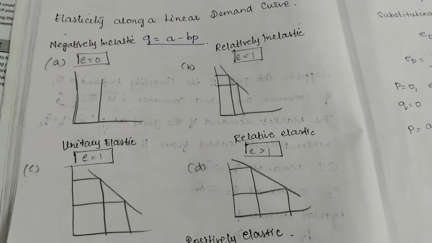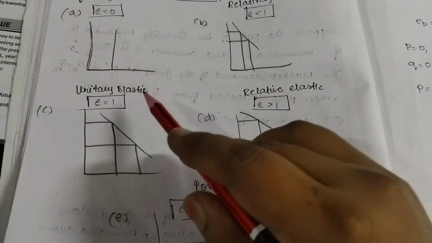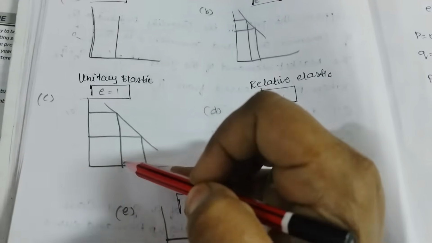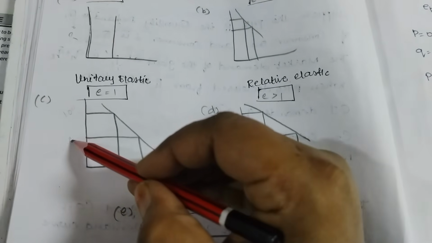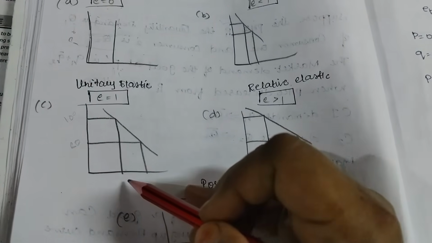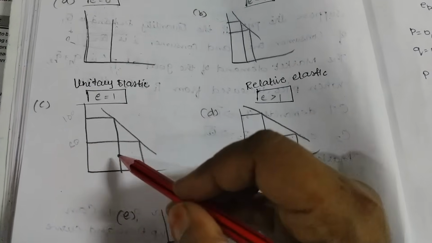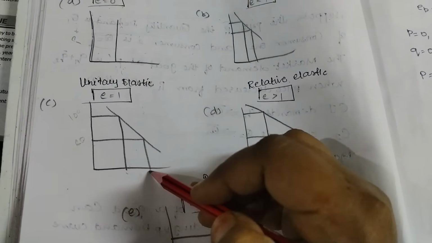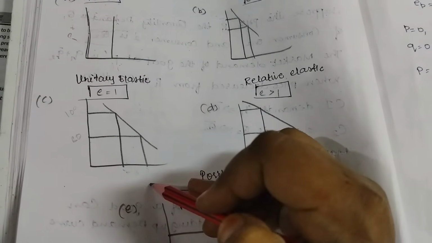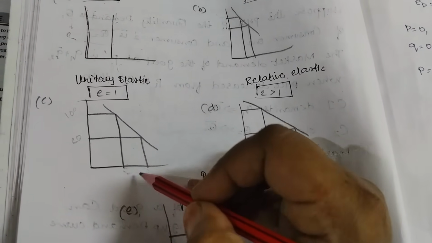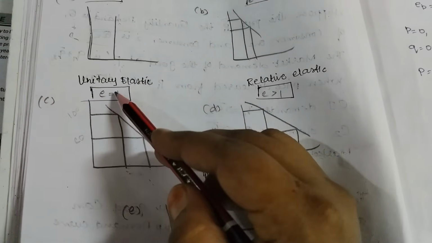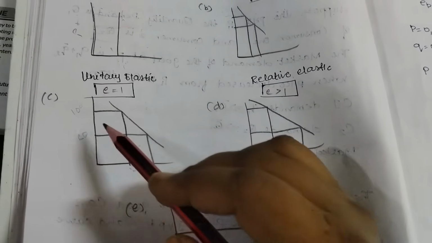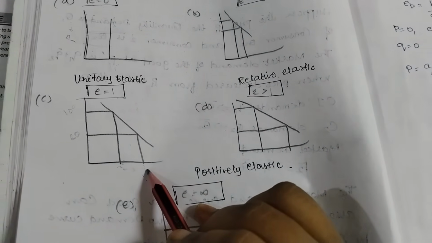So that is it. Unitary elastic is for the discounted item. For example, before there was a 100 rupee burger, but now the 100 rupee burger is reduced to 80. So what you did, you purchased 20 rupees more of Coke. So however much the price reduced, that much the quantity itself you are increasing. Demand also you are increasing. So unitary elasticity is equal to 1. It means the same proportion the price decreases, the same proportion the quantity increases.